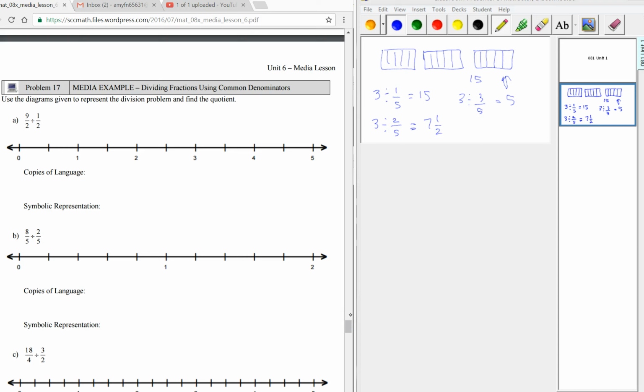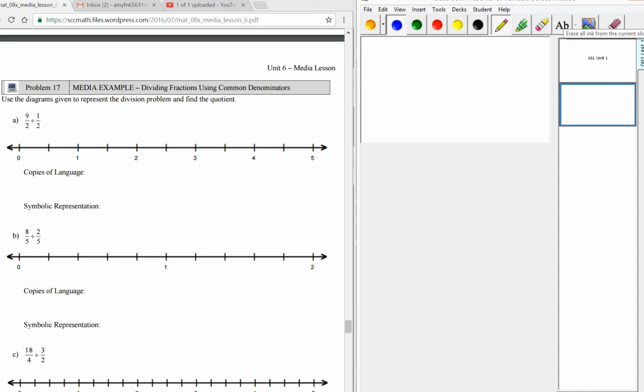And we show them the idea of dividing fractions using common denominators. Of course, to generalize our algorithm for dividing fractions, we can always reciprocate the second number and multiply. It's not always obvious to students why we do this, and you can develop that idea. But we can also show them, I mean, with multiplication, we multiply across, and we looked at why that is. We cut into the number of pieces, and we multiply by the numerator and take that many copies. So we can do the same thing dividing fractions using common denominators.